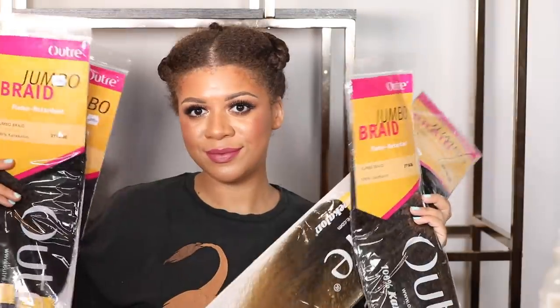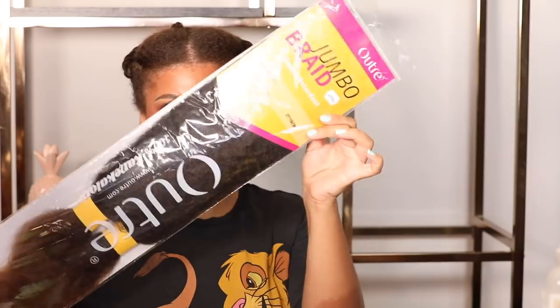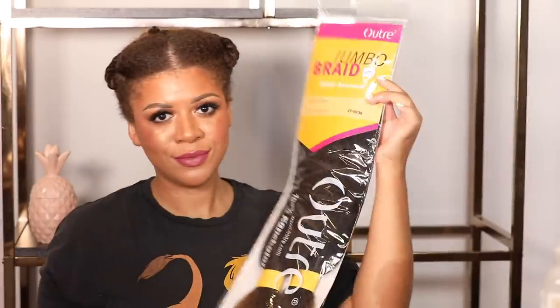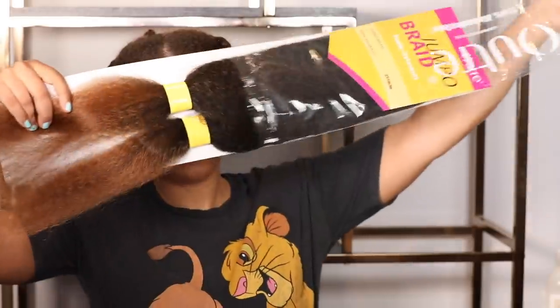Today I'm going to be showing you a really easy way to do jumbo twists, and I will be starting on stretched hair. I actually used 4 packs of this jumbo braiding hair and it was perfect for this protective style. I think I'm actually going to do this style again with red hair because I just really loved how it lasts and how it looked.